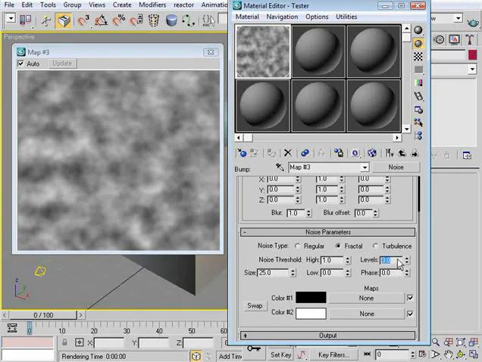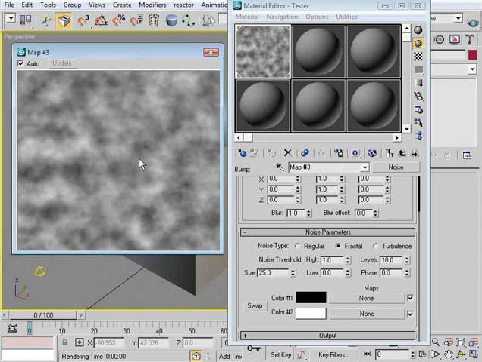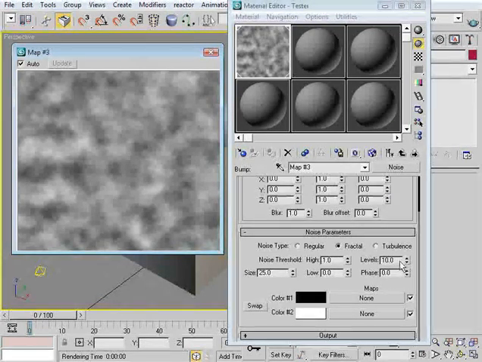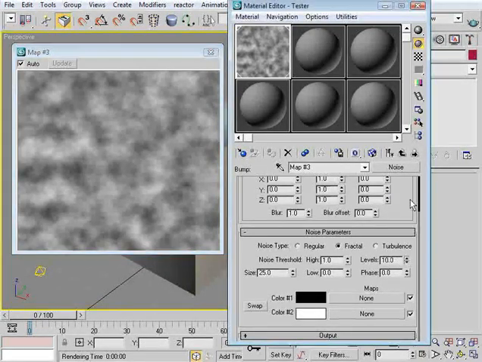And this levels right here, I don't know if you can tell it on the video, but on your screen you should notice that we have added even more detail to it at this point. 10 is as high as it goes. So we have added as much detail as possibly imagined at this point.